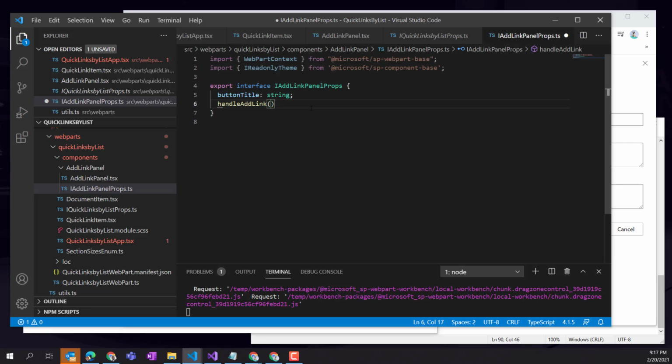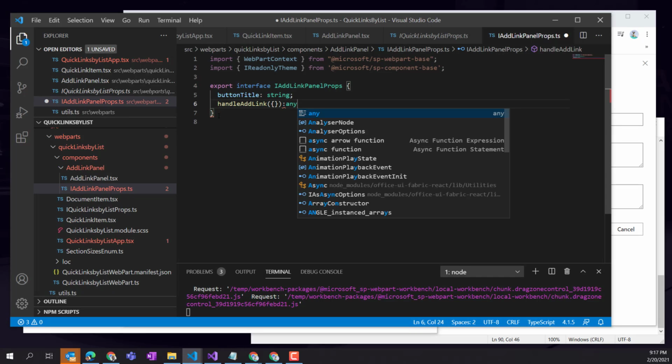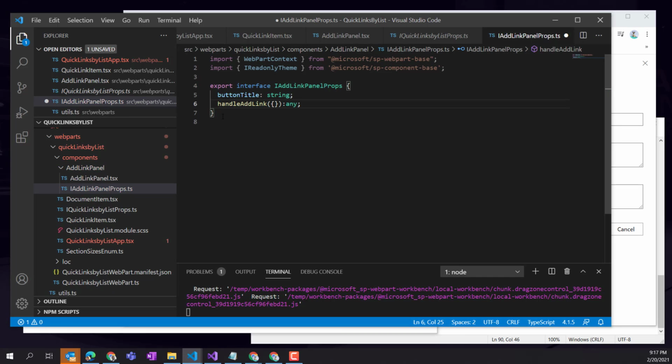And to ensure that that's type safe and they know exactly what to pass us in the property names and what information goes into which slots, we want to do another interface on top of that. So maybe like a link props interface. For now, we're just going to do an empty object, and then the return type is void or any, right? We're not expecting any return type, because this is like a method. It's going to do its thing. It's not going to respond with anything.